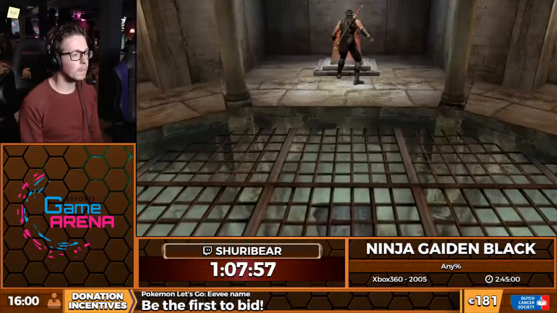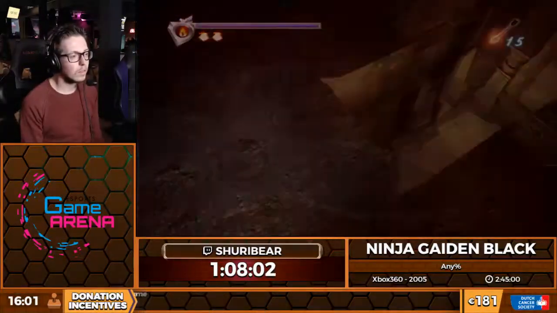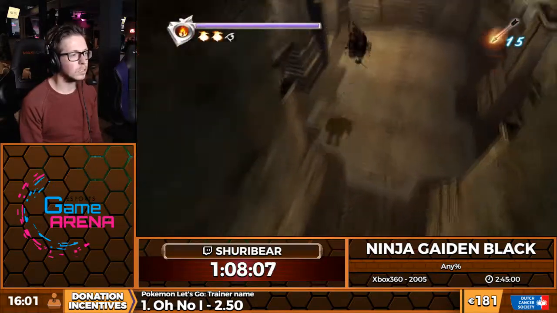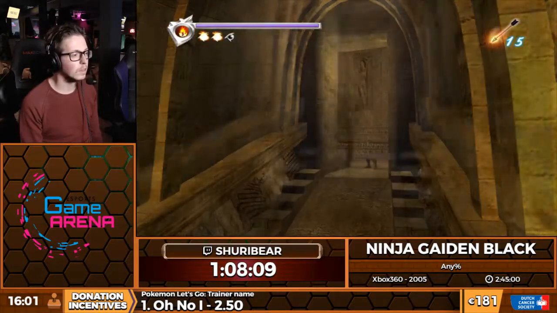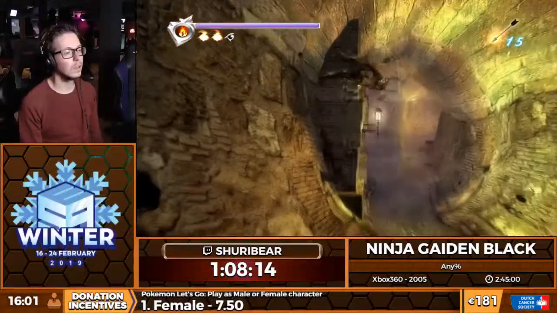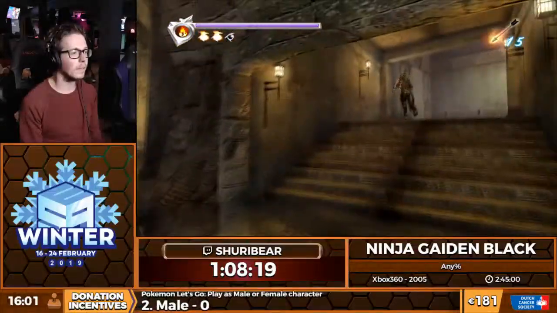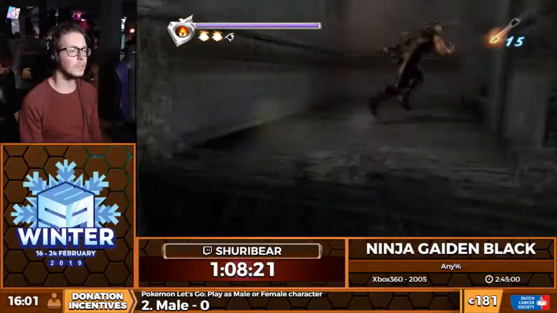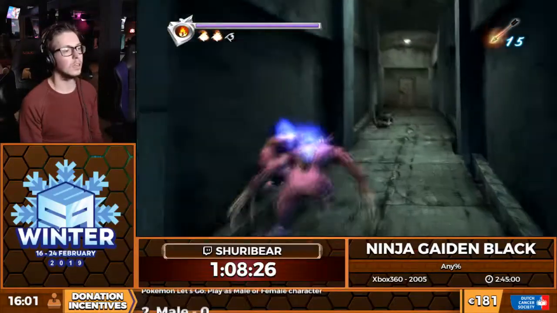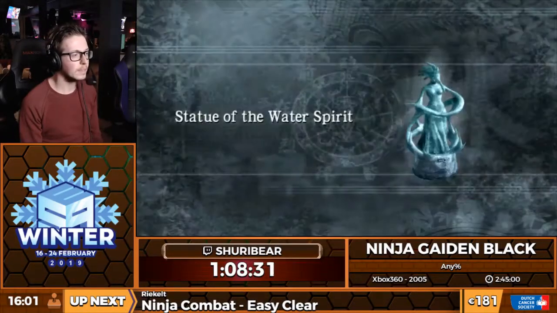So there we go. I'm going to use the spurs of the Devil's Thing. Oh. So now we have to go up again. The room we just drained, we're going to that room right now, because there's a statue there. And we need it.